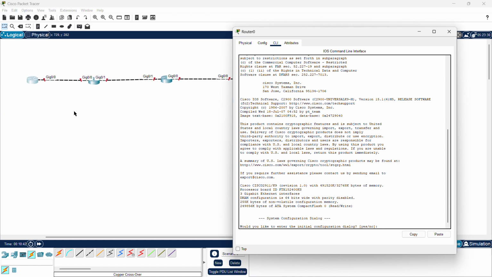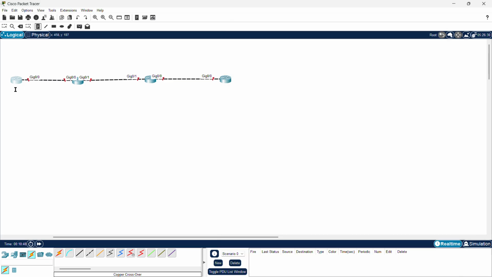And for a better view, let's place a note about the IP addresses we are going to give in here. I'm going to give 192.168.1.1, and here 192.168.1.2, and here I'm going to give 192.168.2.2, whatever you can give, because it is a class C IP address.